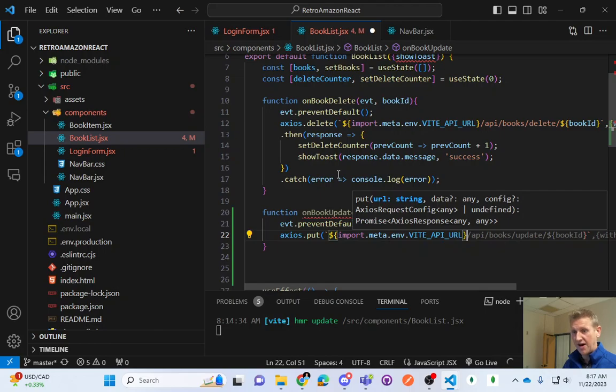That's our environment variable. /api, that is correct. /books is correct. /update is correct, by the book ID that's passed in to the function. Got one extra curly there that's not needed. That's a backtick.